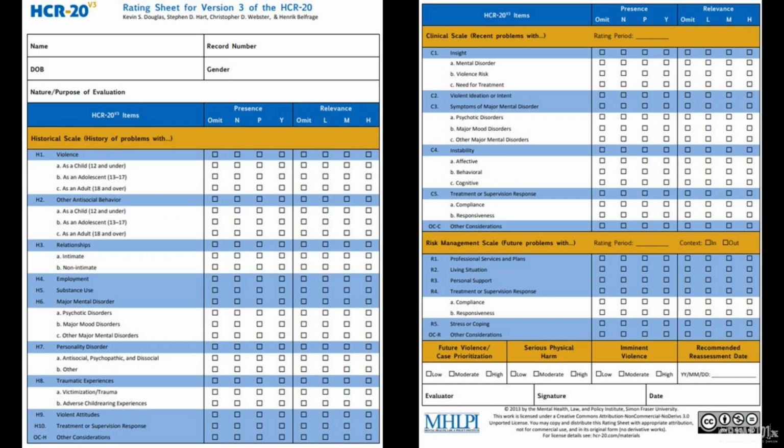For example, let's say an offender presents with a diagnosis of schizophrenia. Under the HCR-20, a diagnosis of a major mental disorder is considered a relevant risk factor and therefore marked as being present. However, if their disorder is well managed and unrelated to their past violence, the clinician may judge it to have low relevance to the offender's risk of violence. Now let's say this hypothetical offender also presents with other risk factors, including difficulties with substance misuse and irritability. Despite this offender having multiple risk factors, given the low relevance of their disorder and depending on the impact of the other risk factors, the clinician may judge their overall risk to be moderate instead of high.